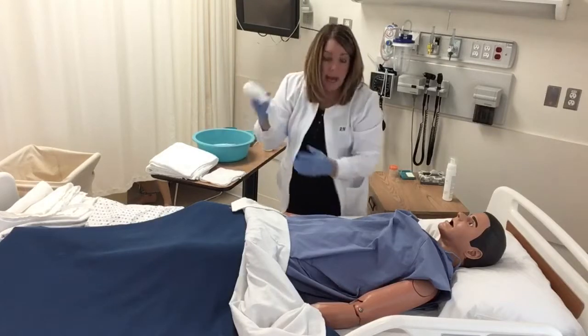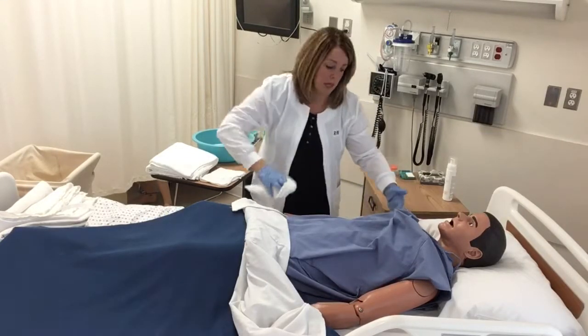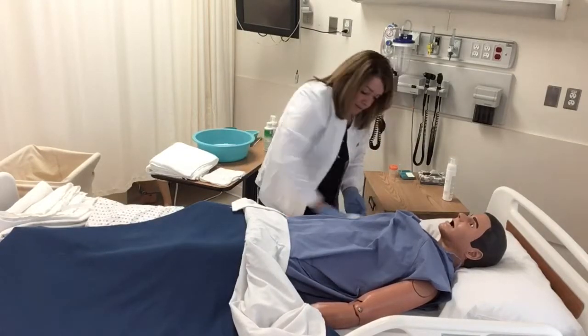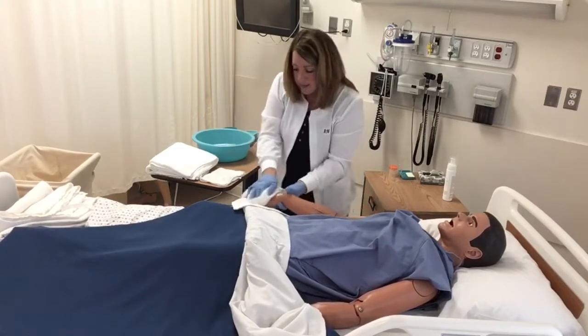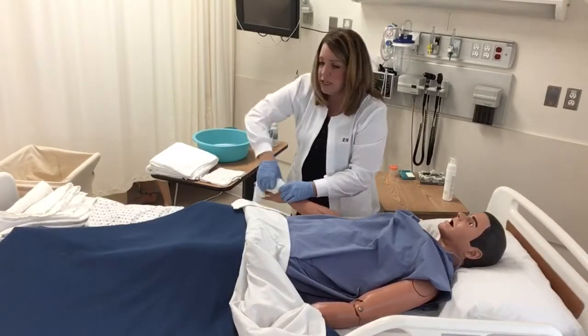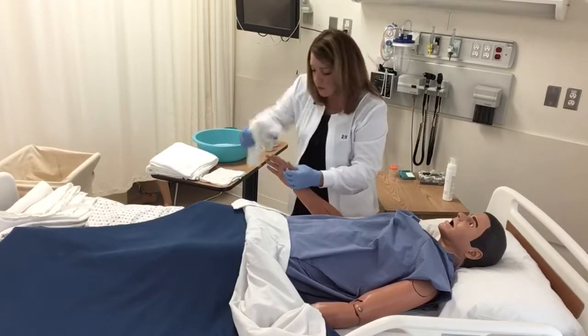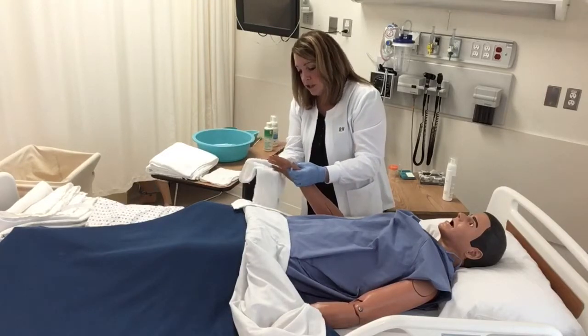Wring it out, and I'm going to go distal to proximal. So I'm going to start distal, move proximal, nice long strokes. It helps promote circulation. And the thing about it is, when you know yourself, if you're being bathed, you want to know that you were bathed, so you want to provide really good care. So I want to get in between the fingers, and at this point you're checking the fingernails.